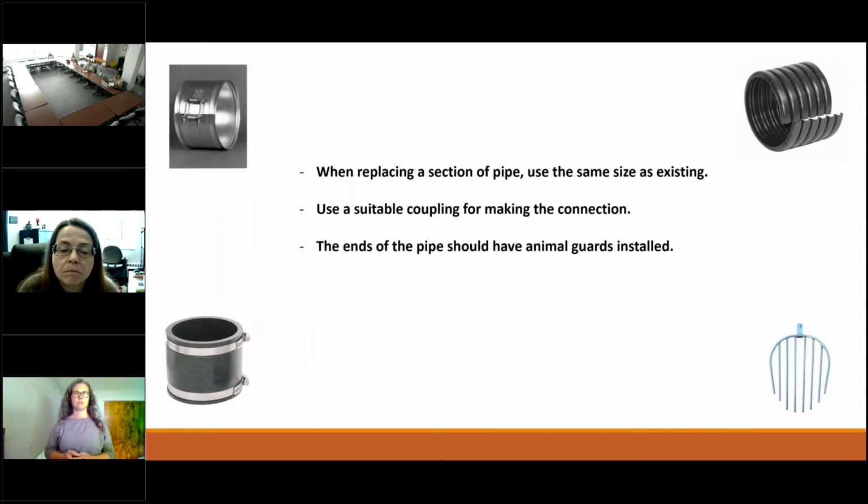On this slide, I just showed a couple of different types of couplings that you have available. Oftentimes this is the metal coupler. We've got the coupling there for the HDPE pipe. A Fernco coupling a lot of times can be used to transition, say, a PVC to a clay tile. I know oftentimes a lot of field tiles coming in are clay, so it's a great way to make that connection. And of course, we've got the animal guard down here in the corner.